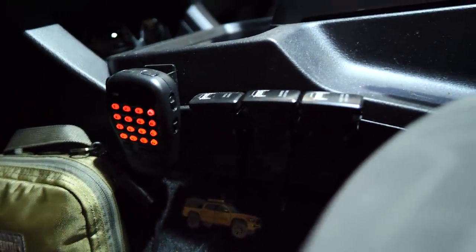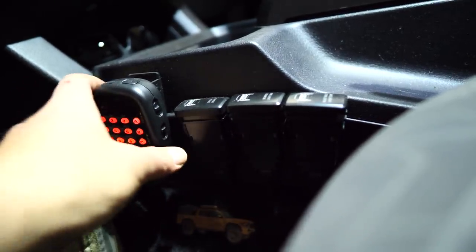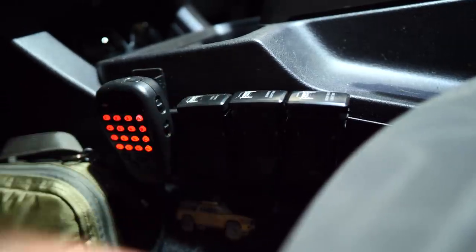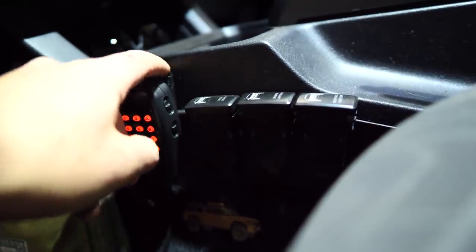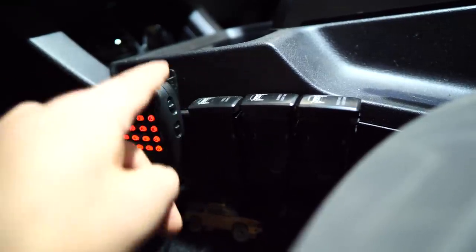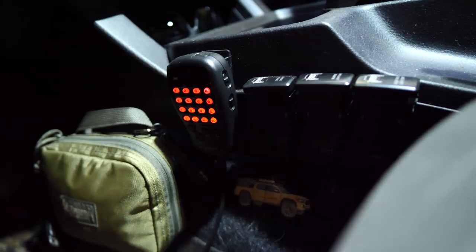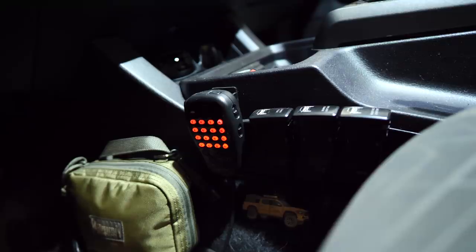I talked about it in my other interior video. These are just some switches for some various lights that I have, with 3M tape here. And this is a little guy that I also have on 3M tape. In my Amazon list, I link to the best 3M tape that will hold the best. I've tried a dozen of them and they've all fallen off except for this one. So I will link to the specific automotive industrial grade one that I use so you can do the same thing. Anyway, that's my setup. A lot of people think my knee's going to hit over here or something crazy, but it doesn't. This is all fine for me. So that is my ham setup.